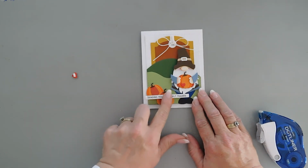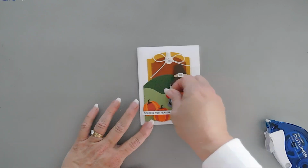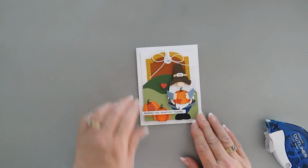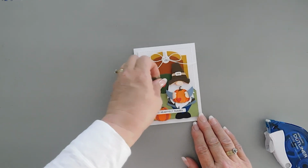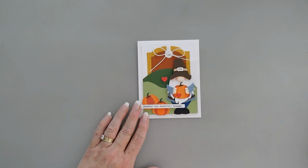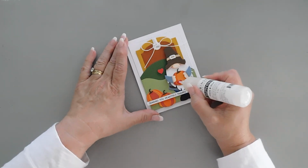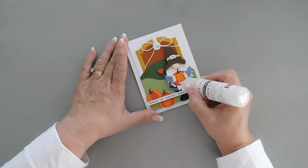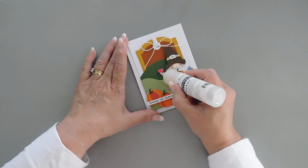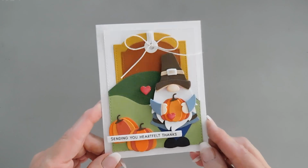Add a couple of pumpkins underneath our greeting. And lastly, I'll take that little extra heart that I have, and I'm going to place it right next to my little gnome here. Lastly, I'm going to go over those hearts with a little bit of glaze. Going to give it a little bit of shine. I'm also going to go over the belt buckle. And that will finish off my card project for today.